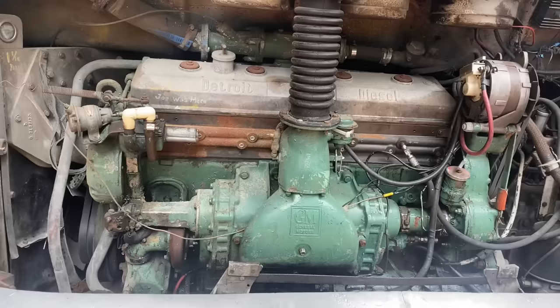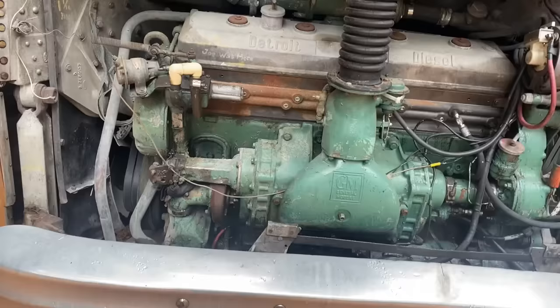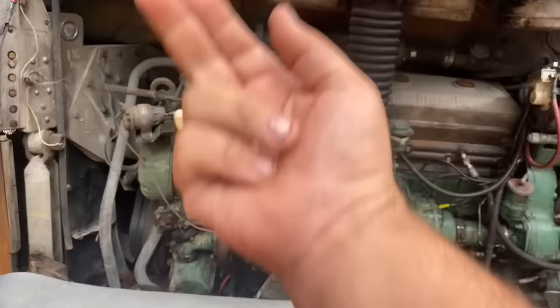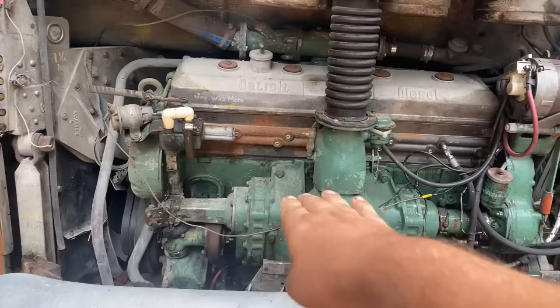So the liners inside, where the pistons go up and down, there's holes in the sides of the liners, just like any other little two-stroke motor. So the air comes in the middle and that blower is pushing the air into the cylinders, and then it gets compressed by the piston and it fires and it comes down. And as it's exhausting, once the piston gets below those holes, the pressure from the blower is then pushing the exhaust gases up out the top. The exhaust valves open. This is a four valve head. There's four valves in the head, but all four of those valves are exhaust valves. There are no intake valves other than what's in the liners.